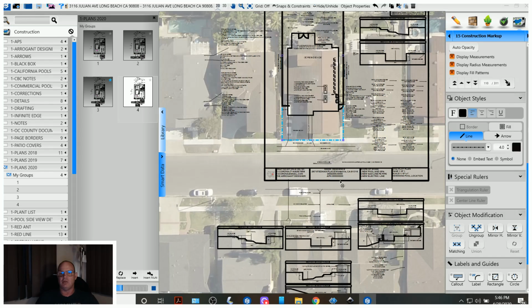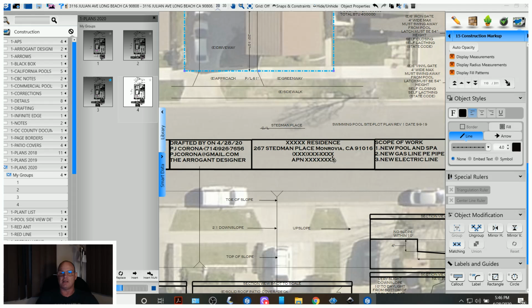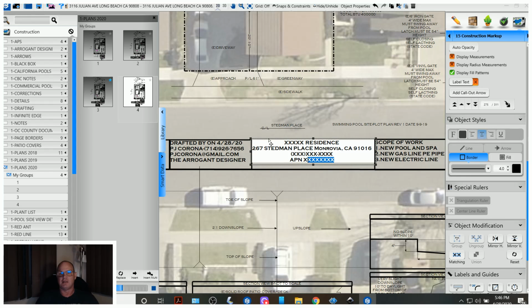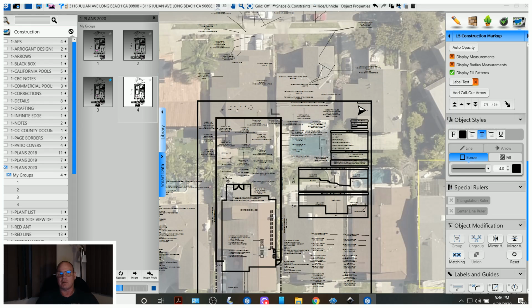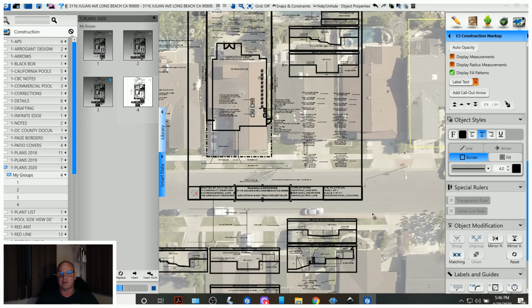So what I'm going to do is I'm immediately going to go to this residence, and I'm just going to do this. Paste. Woo! Look at it, it's all in there. We actually got a plan. Yay! All right. And I look at this, and this is my 18 by 24 template, because this is what most pool plans are.